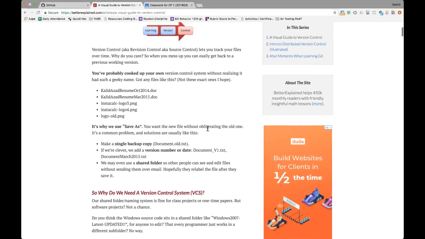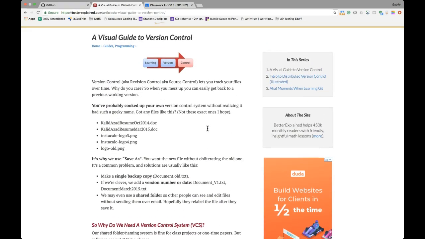There are a couple ways to do it if we weren't doing source control. If you were writing up, say, a paper or a resume, which I've done before, you have the title of your stuff and you always make sure that you're doing save as, so you don't save over your previous version in case you needed to go back to it or make changes. So you might tag it with a date.